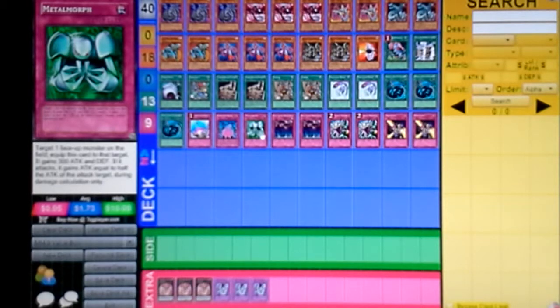The 1 Metal Morph you can activate during the damage step. Once your monster attacks an opponent's monster, besides the 300 attack point boost that Metal Morph gives from its first effect, you can activate this card. This card's effect will activate in the damage step. Your monster gains half of the target's attack.